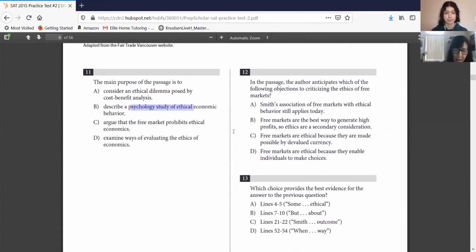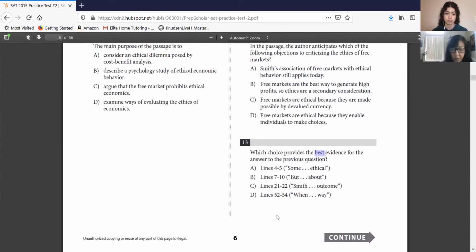Okay, here's our command of evidence. And we're not going to pick away at them. Avoid extreme answers if they are there. But in this case, the main thing to notice is that you're going to do 12 and 13 together, like I said yesterday a little bit. And you're going to read all 4 line references because it's asking for the best evidence, not just some evidence. Okay, take your time with those. Read this line, see if it matches up. And then if you're down to 1 or 2, then pick away and find something wrong with one of those.